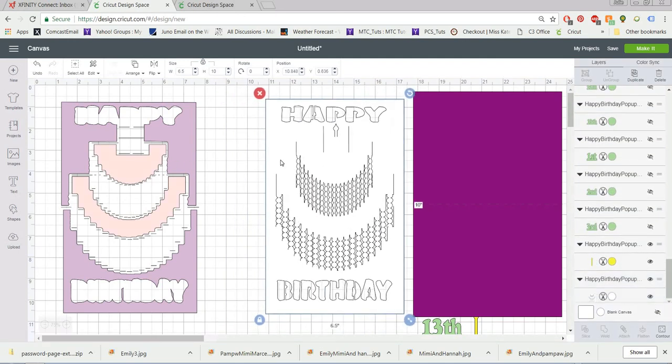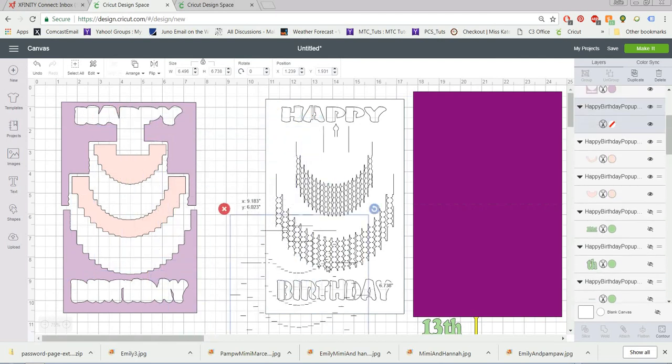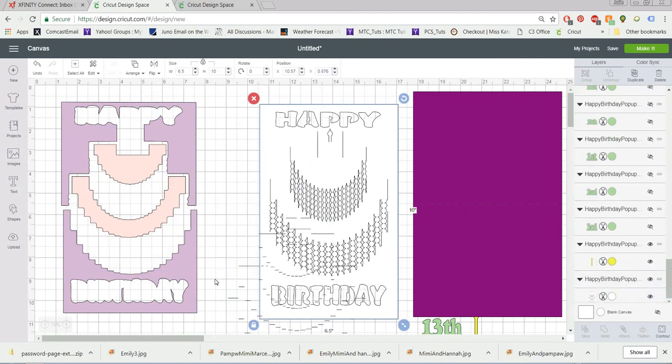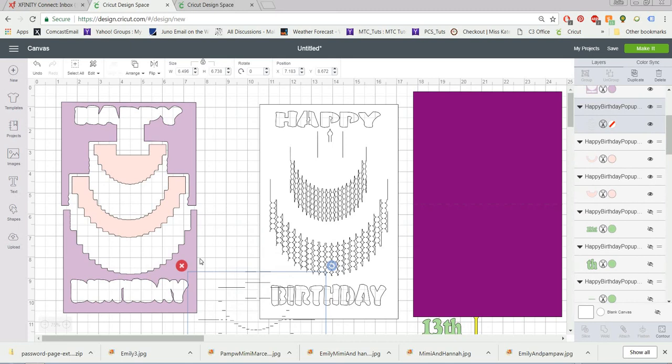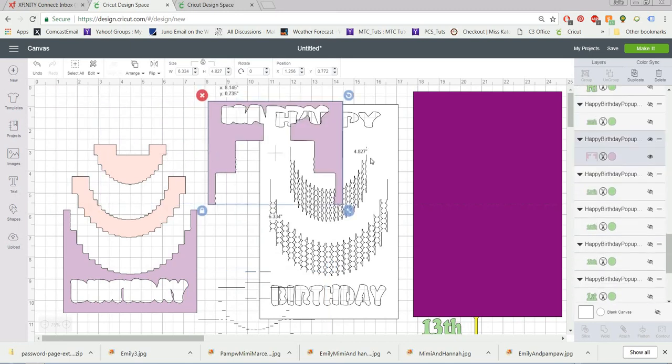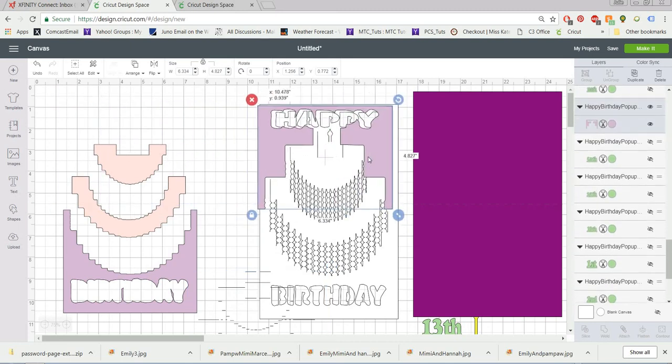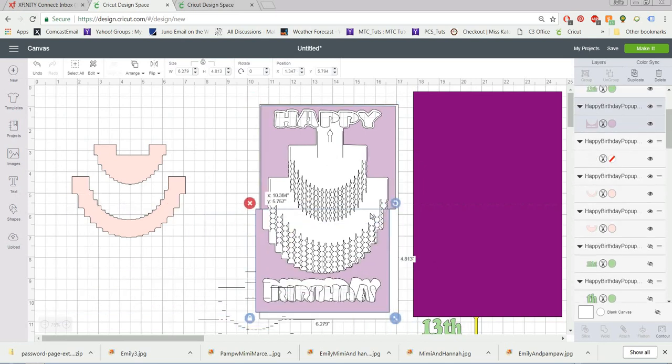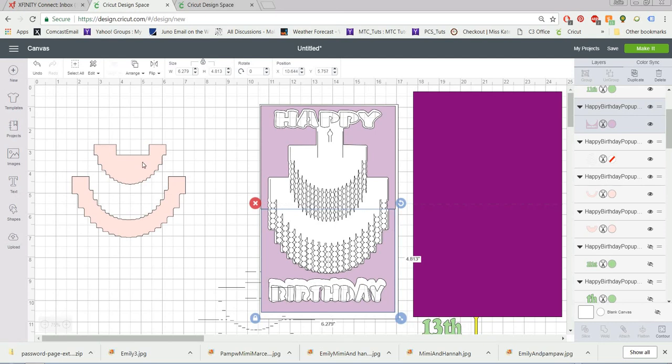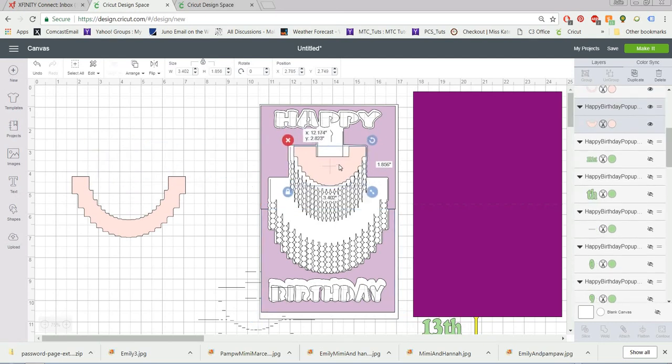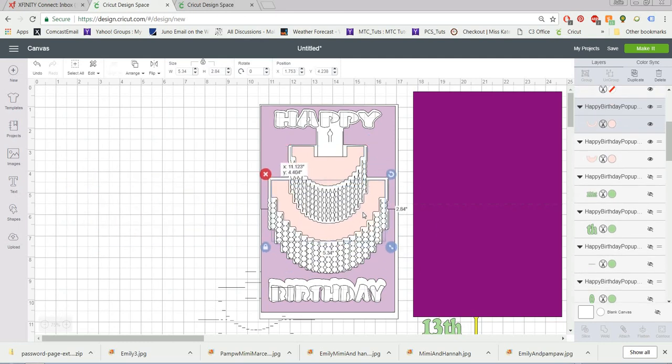These pieces are going to be decorative pieces. Not these. These are the score lines. But these are the decorative pieces that are going to go on the front of the card after the pop-up has been assembled. So those could be just kind of placed there for temporary.